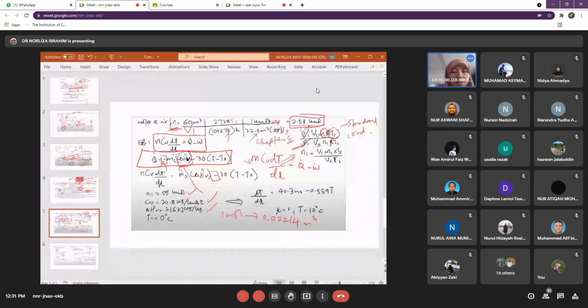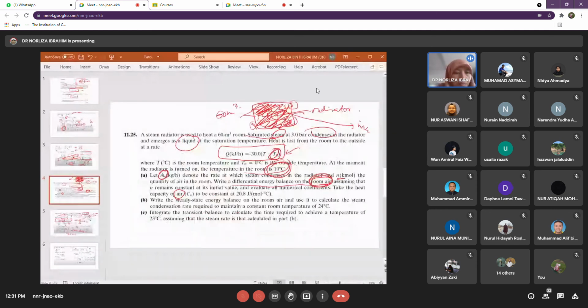Remember, if you have temperature and pressure in the steam table, you have to opt for temperature if you are given temperature, and refer to the pressure if you are given pressure. As given here, 3 bar. So for 3 bar you go to table B6, look at the evaporation heat of vaporization, and you notice it is this value, 2163.2. The initial temperature T0 is given here, 0 degrees C. When you put it in and simplify, you get this one.